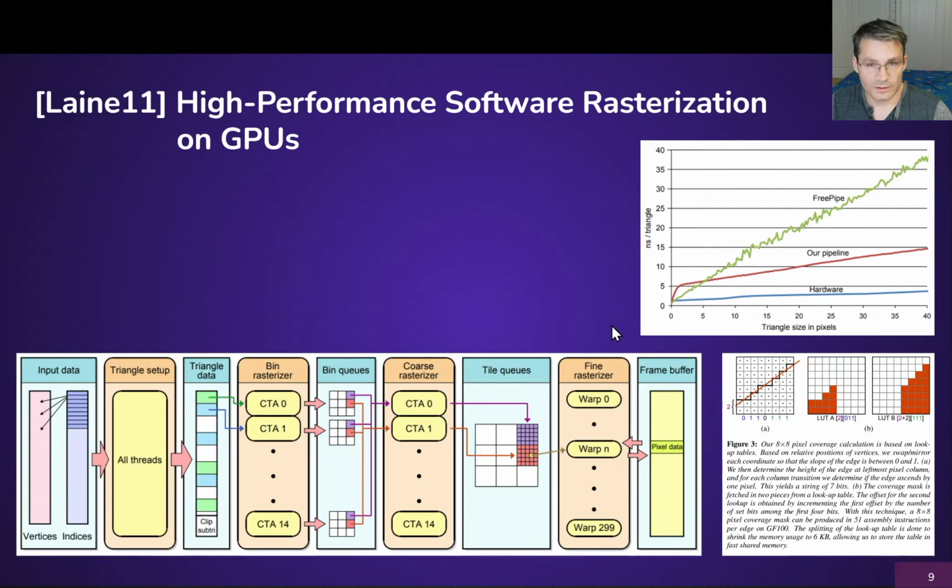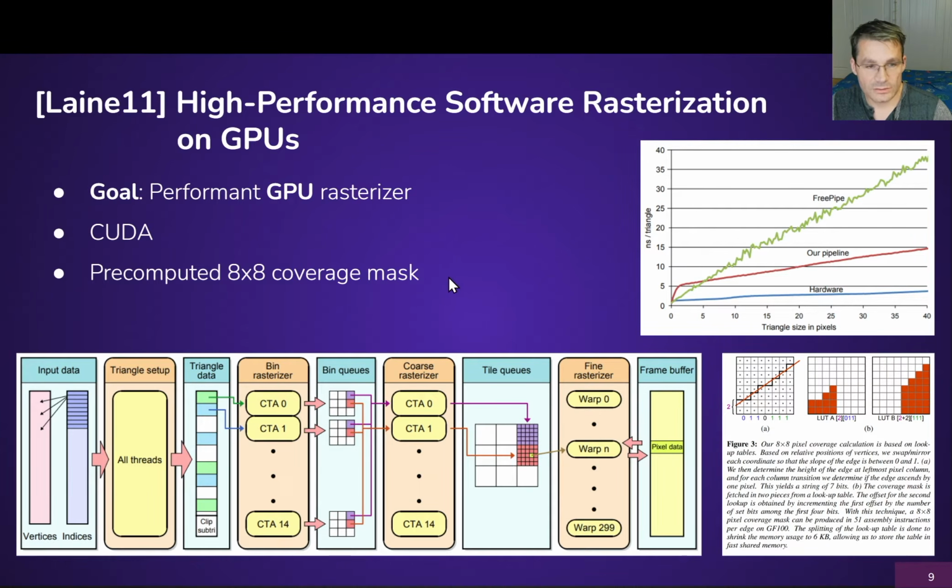This work is different and the same. It tries to be as fast as possible to render in software on a GPU. So it avoids the fixed function hardware unit and tries to do it in CUDA, making a really performant GPU rasterizer. I mean, there is already a rasterizer on the GPU, but the benefit here is, first of all, just as an exercise to see how fast it goes. You can see from the comparison that hardware is still faster, at least at that time. But it also has benefits, because you can make more sophisticated algorithms about frame buffer blending and all that stuff. So you can prototype things that maybe the hardware cannot do yet.